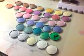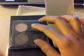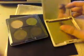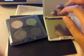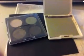So what I did was I went to Target, and they sell these compacts by e.l.f. Elements, and they're very cheap. They're only $1. They're empty compacts that you buy, just like the MAC ones right here. And they have the same plastic insert in here where you put in eyeshadows that you buy by e.l.f. also, except for this one I removed the plastic insert and I just pried it out with a knife. It was really easy to do.